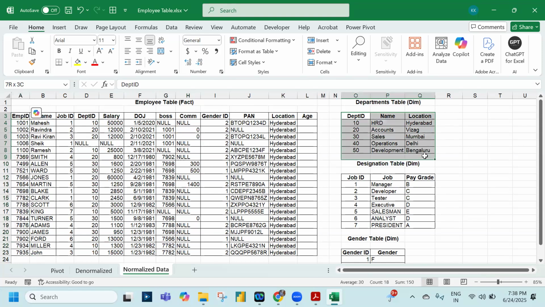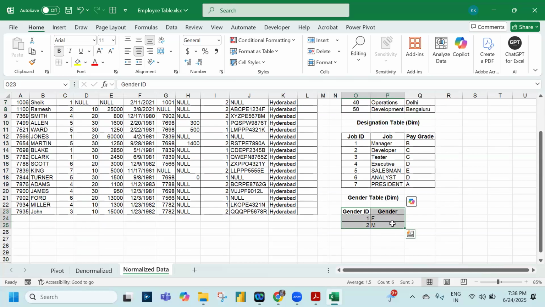Okay, let's take a look at this department table then. Is the department table a fact table, yes or no? No? Why no? I see one numerical column. I told you at least one numerical column should be there. It doesn't make sense. Exactly. Just because you see a number, you can't do the sums. Department ID is numerical data type wise, but it is not eligible for sum because it is an ID. So the departments table is a dimension table. Designation table, gender table, all these are dimension tables only.